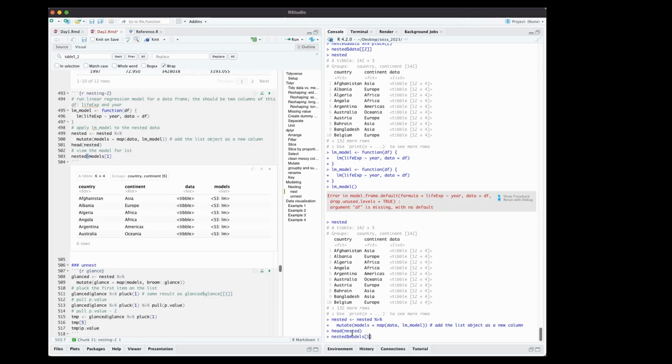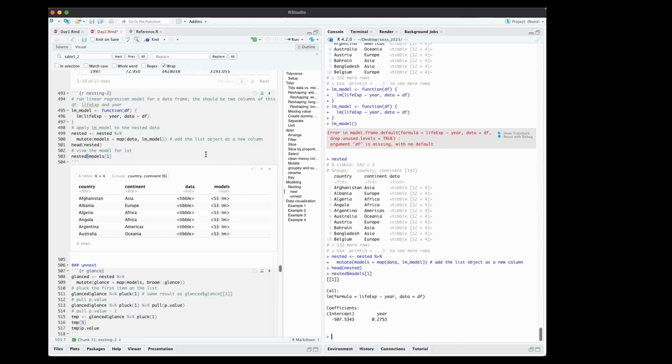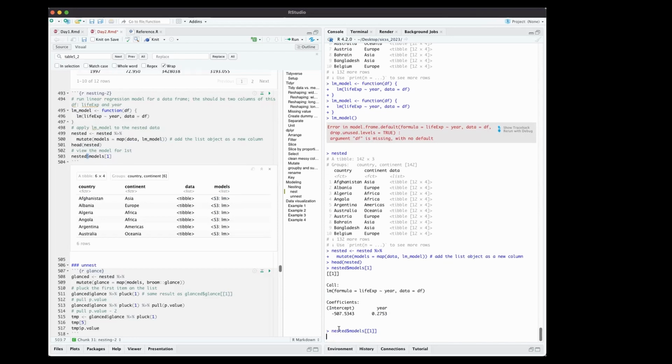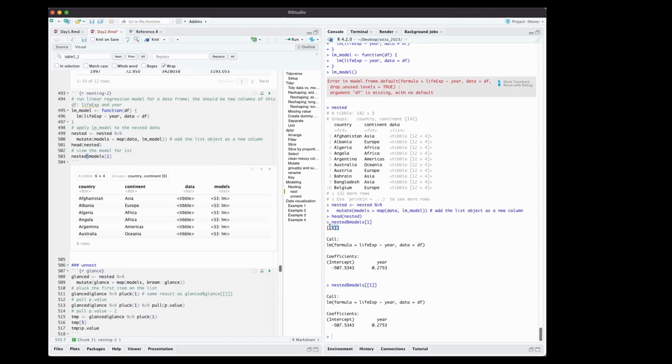We can put 1 here, meaning that we are looking at this object. Yesterday, we talked about the difference between using double brackets and a single bracket. This is the difference because it does not have a name for this element. So if you want to directly extract, maybe, the coefficient or intercept, you have to use a double bracket.